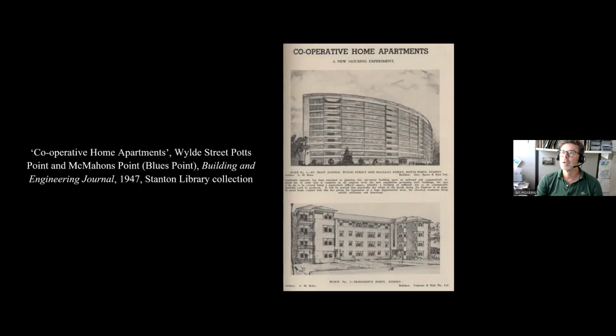Now, moving on and towards the end of the talk. So when you lived in a block of flats up until the late 40s, you rented your flat unless you were the very wealthy person who owned the whole block of flats, or unless you leased it from the housing commission. Now, in the 1940s, there was a different arrangement established where you could become part of a cooperative. You bought the whole building and therefore you owned your flat within that. This is pre-strata title. Strata title comes in the early 60s.